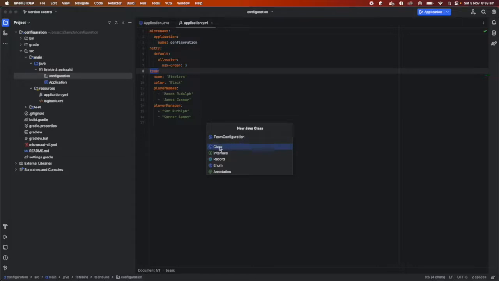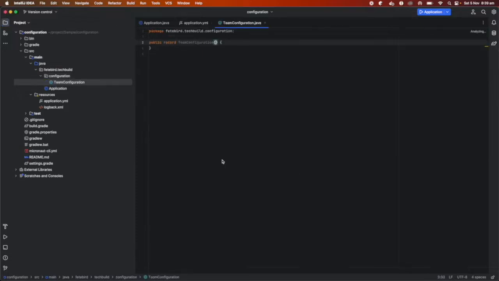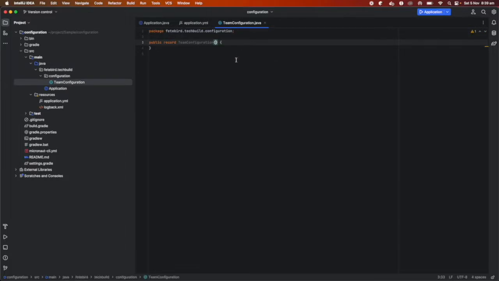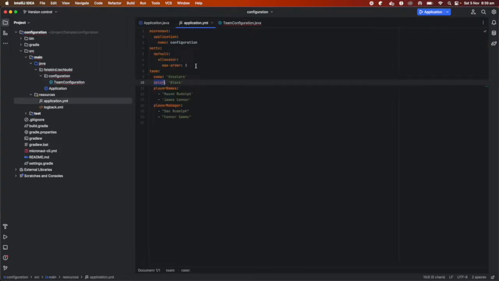You can create a Java class or you can create a record, but if you create a Java class you need to create all those setters, getters, toString and hashCode. But if you create a record class, you don't need to think about that, because it will be created for you at compile time. So the boilerplate code you don't need to write, or generate in the IDE. So I'm just creating a record with the name of this one, and we will have a property name. This is a string. Then we have another string, color, then player names.